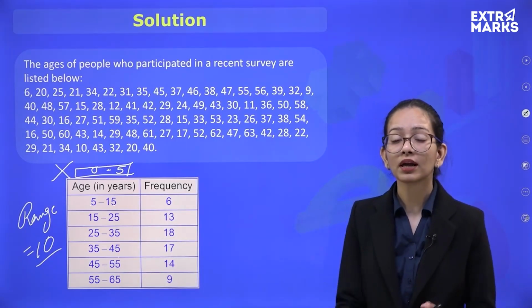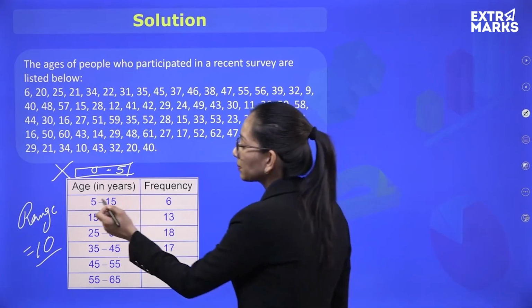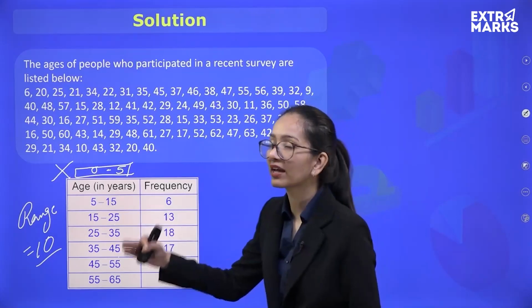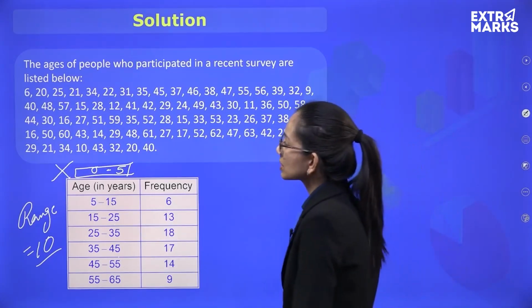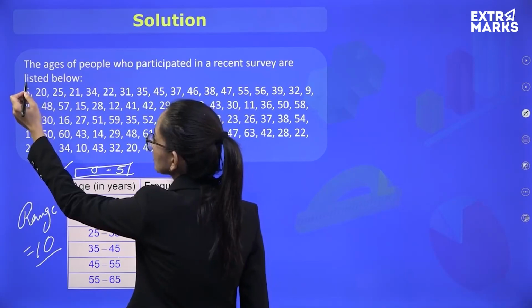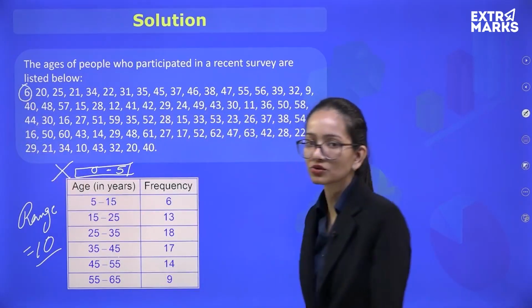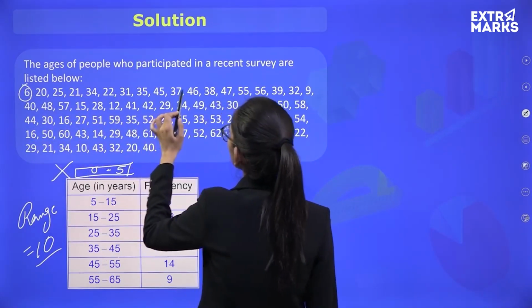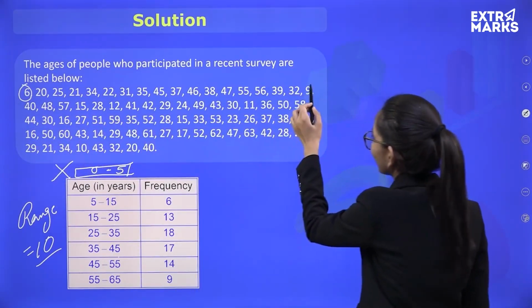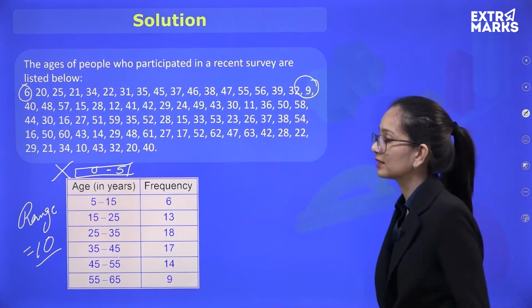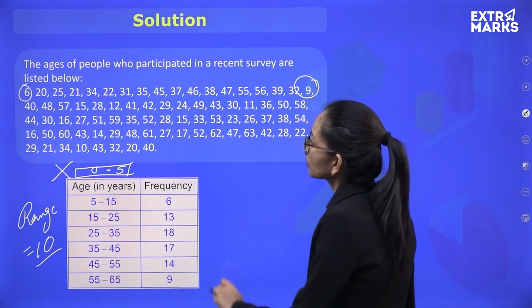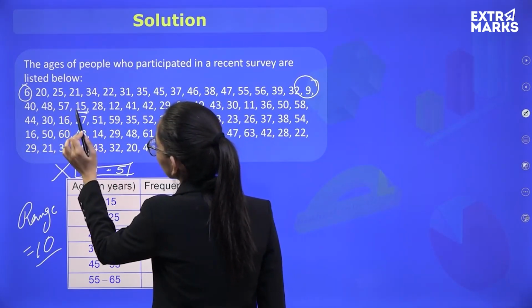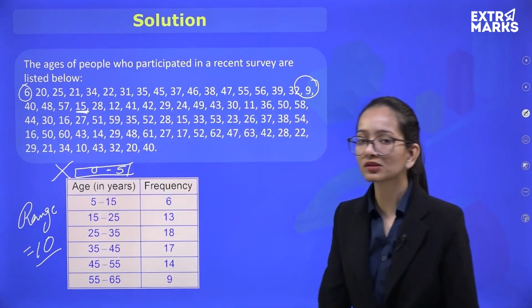35 and so on. Now let's count how many people are falling in this age group 5 to 15 years. Let's count it. So in 5 to 15 years, obviously 6 will lie in this age group. So 1. After that, which one is there? Yes, 9. I got the second one. 9 is falling in this age group. So next, yes, now I am getting one person whose age is 15 years.